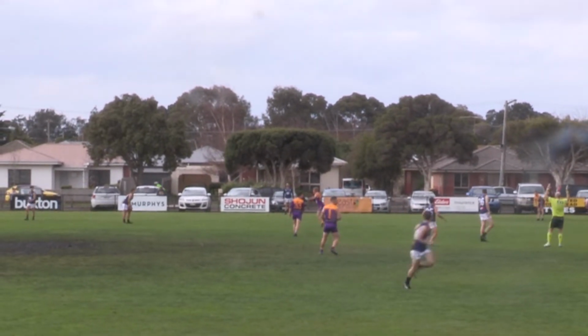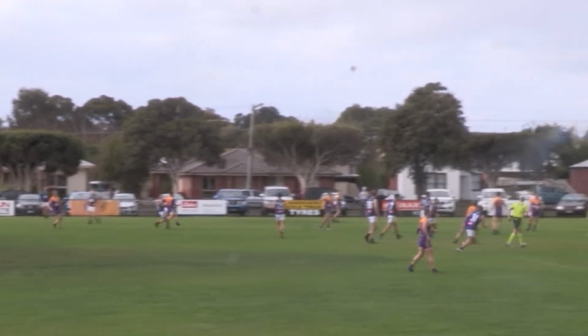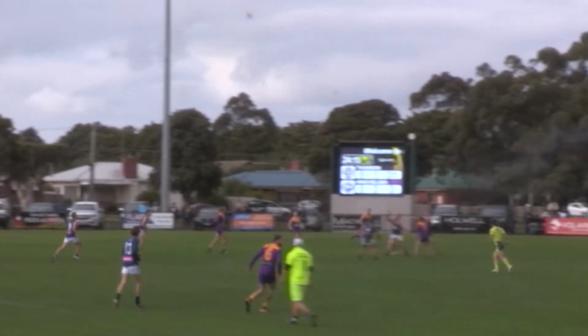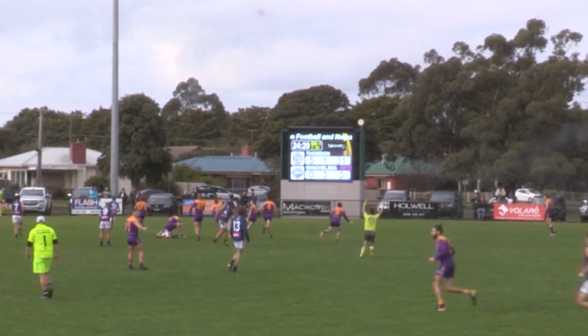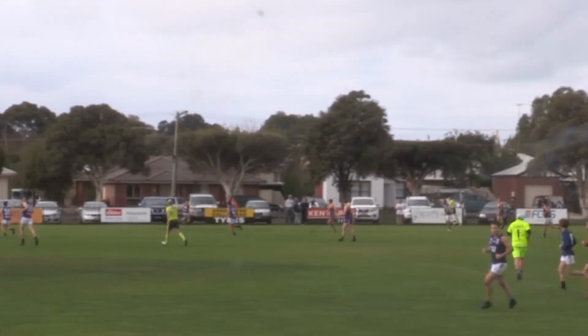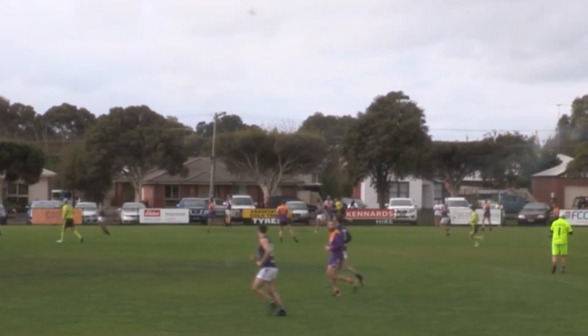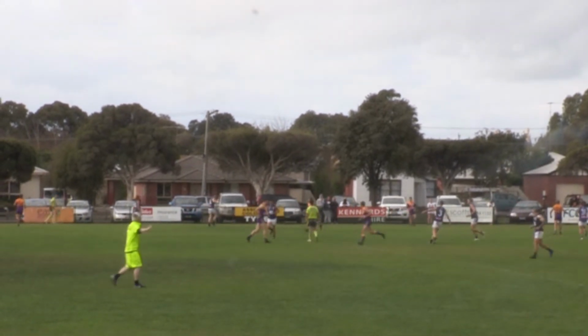Well, yeah. So Alice runs around on the mark. Goes to the left foot kick. Inside 50. Ford's got half a dozen on him. Wiseman at the front. He can't take it with him. Now the ball out to John O'Casey, who goes wide. Ooh, good kick. Boy, he's a good player, too. I'll tell you what, this bloke's not much worse either. Westwood. Oh, yeah. How good are they? Oh, yeah. We've only seen one of them.